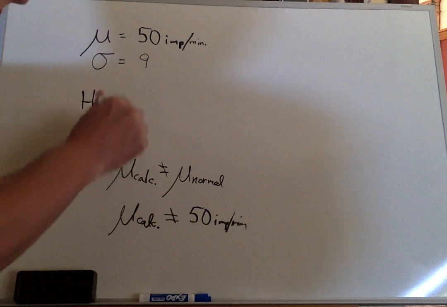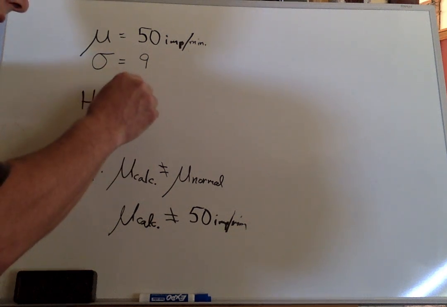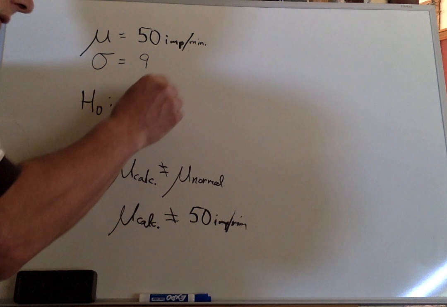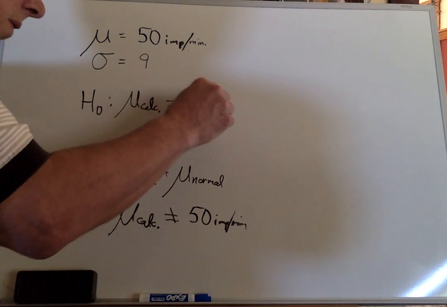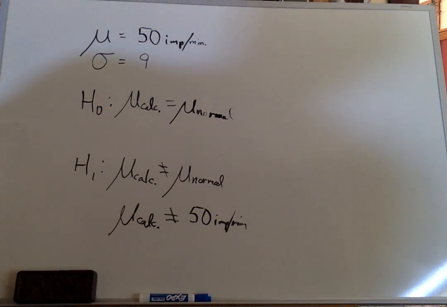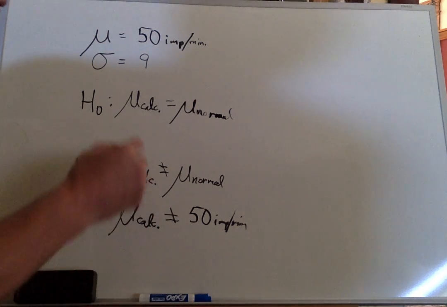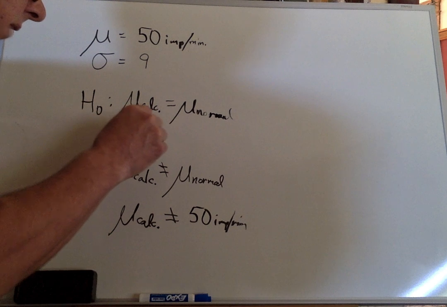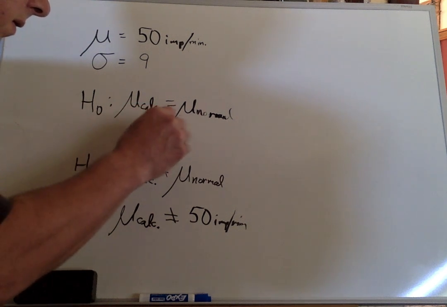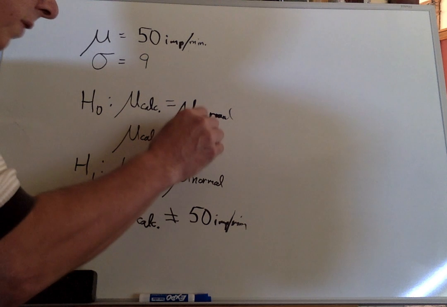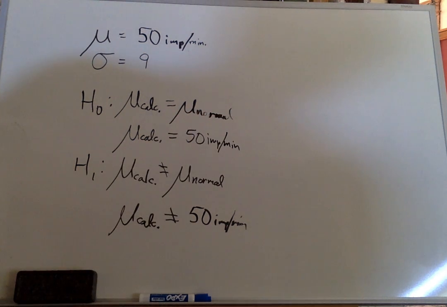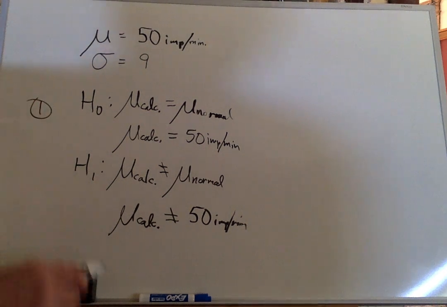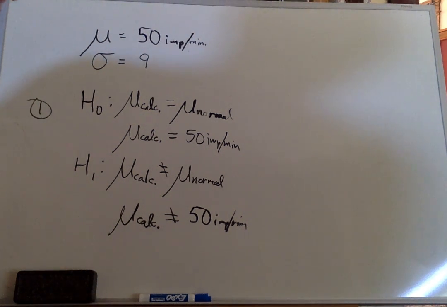The null hypothesis then would say that calcium does not have an effect. That is, we're going to see the same kind of firing that we do when cells are just in a normal situation. Another way to write that would be that they're going to have an average of about 50 impulses per minute. Okay, so that's step one for our hypothesis testing procedure.